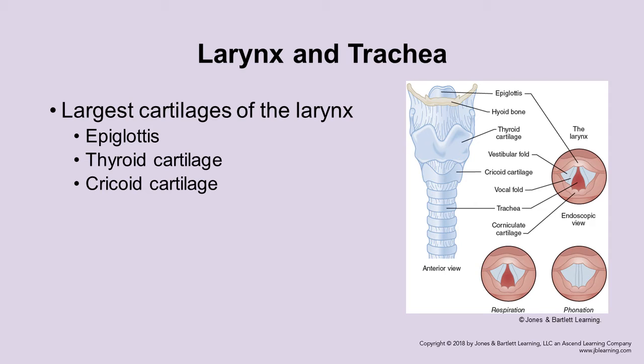Next, we'll look at the larynx and the trachea, which are the upper airway of the children beyond the area of the mouth. Now this diagram displays the cartilages of the larynx, which include the epiglottis, which is significant in a particular infection we will talk about, and then the thyroid and cricoid cartilage. And these are essentially the landmarks if you ever need to bypass an upper airway obstruction via cricothyroidotomy.